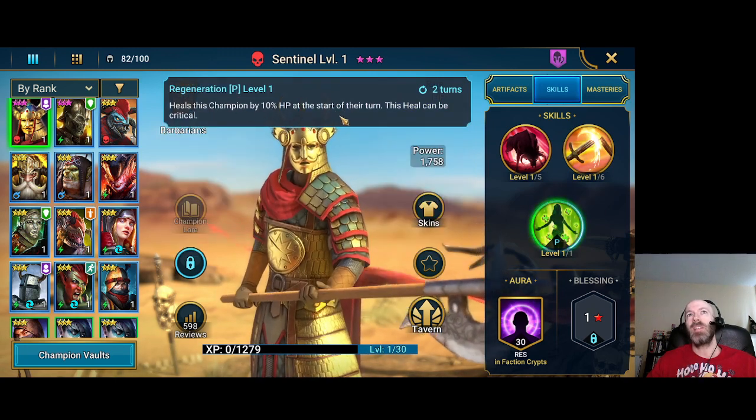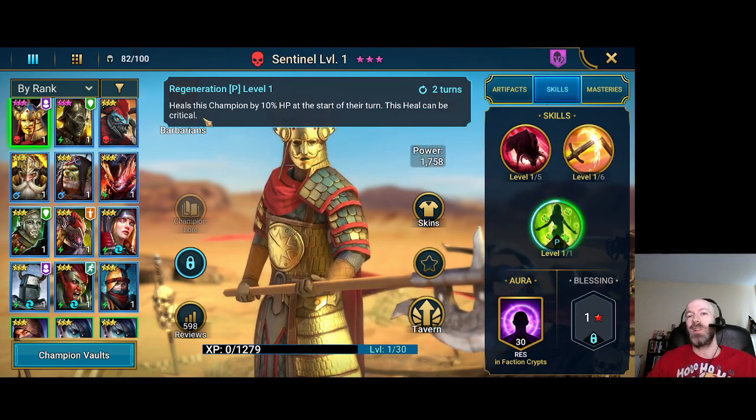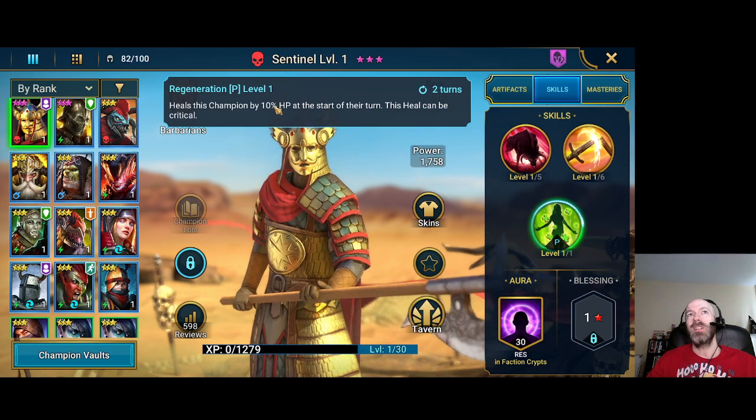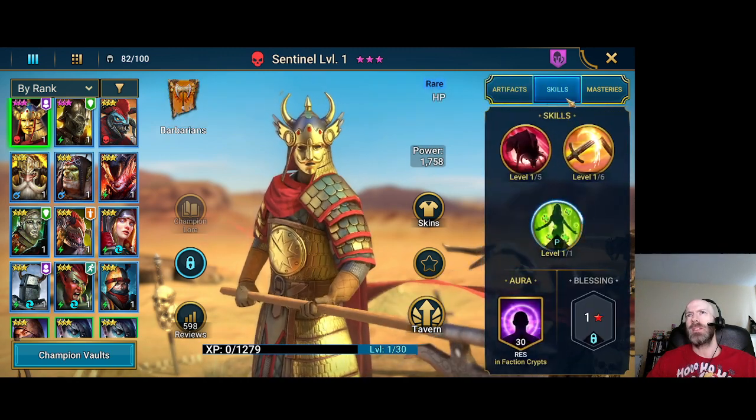And then he's got a passive. Heals 10% HP at the start of his turn. And the heal can be critical. So again, crit cap him. He gets a better heal. It's not just 10% anymore. At that point, it's 10% plus.